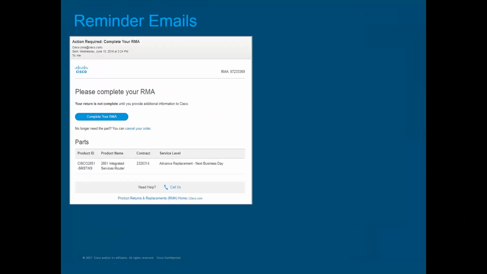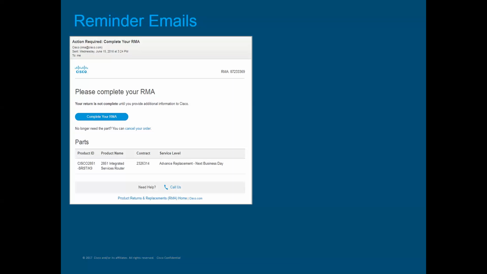The last thing that we want to review is a step in a process that we have built in to the customer handoff experience to ensure the RMA is being created successfully. So we will be sending you reminder emails, and these reminder emails will be sent if you do not create the RMA from the official handoff email that's sent by Cisco Logistics or the technical support group. So we will be sending you 2 reminder emails over the span of 7 days. After 7 days, this RMA will expire.